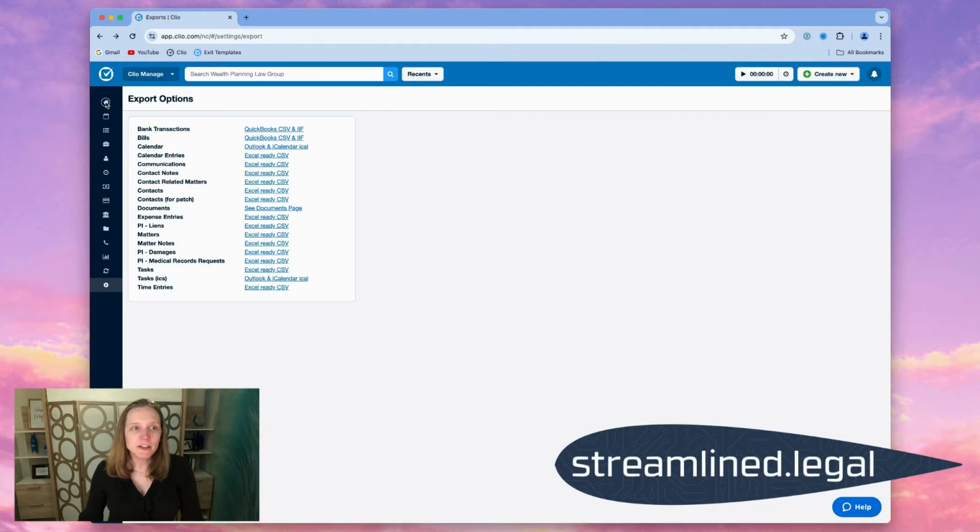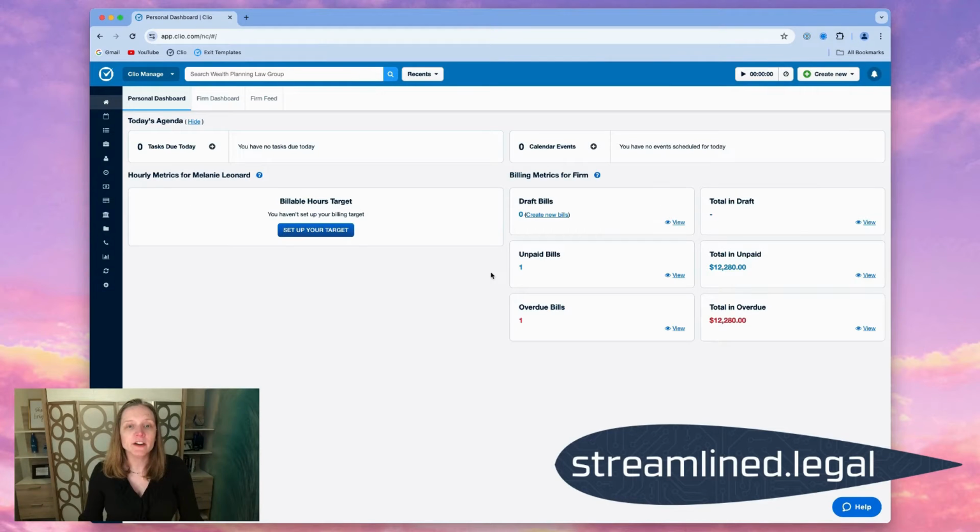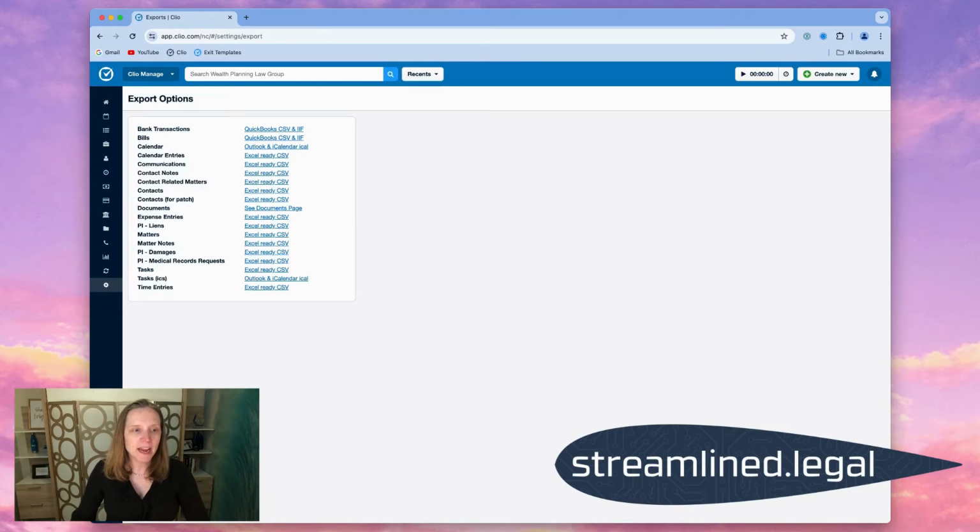So when we come into our Clio account, we're on our dashboard here, and there's a number of different ways that we can get data out of Clio, but the one that we're going to be focusing on tonight is what we call the exports page, right? So it's not actually on any Clio menu. You'll have to come up to the actual address bar in the browser. And I'm going to go ahead and delete a few characters here. I'm going to come back to app.clio.com/, and I'm going to type in export, right? And when I do that and I'm logged into Clio, it will take me to this export page.